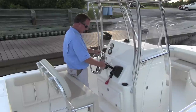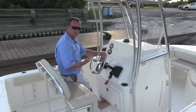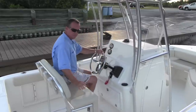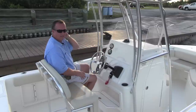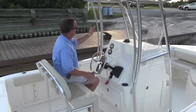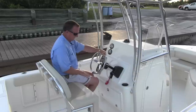You've got a nice command center here — everything's well within reach. You've got plenty of room between the leaning post and the steering wheel so you're not jammed up. As with all the consoles, we have a toe kick and a footrest here. This makes it nice not only for the passenger but for the operator. You can kind of lock yourself in, stand with your feet under it, or sit on the leaning post. There's a little glove box for wallet, keys, cell phones. We also have a large area on top of the console for charts or electronics. You have nice handholds at the console coming off the T-top — very beefy, big OD pipe, a great place to hold on.